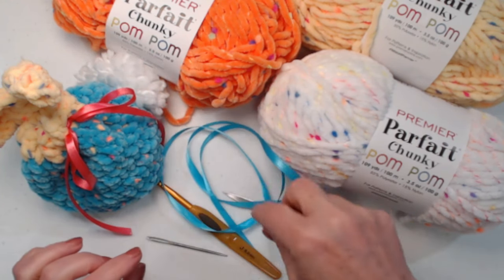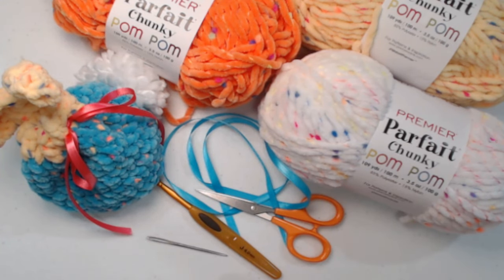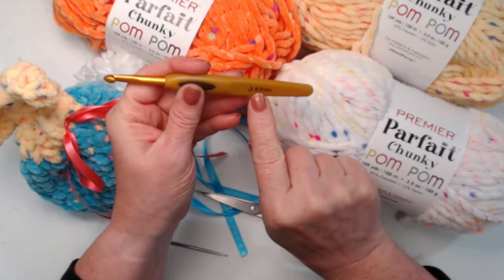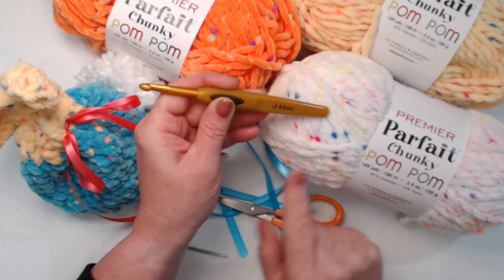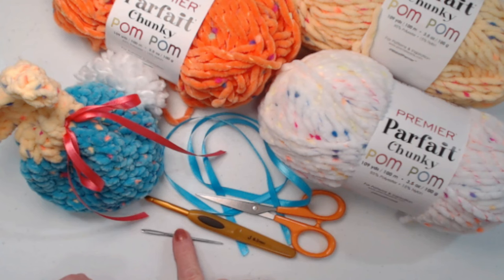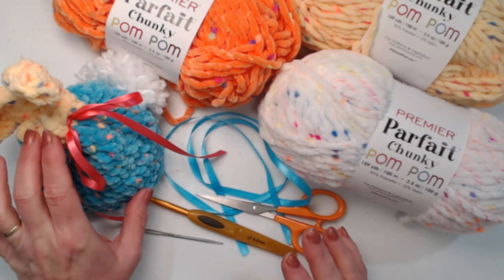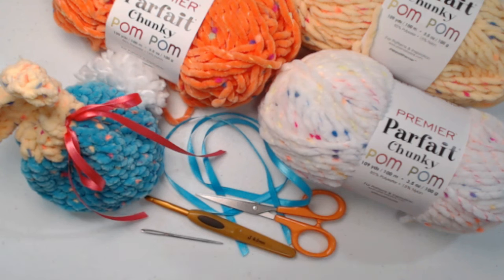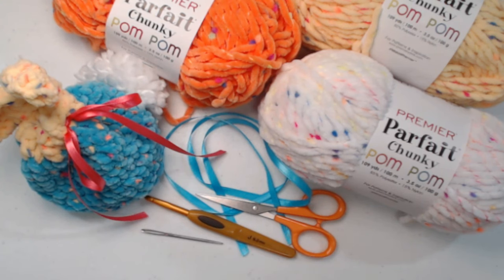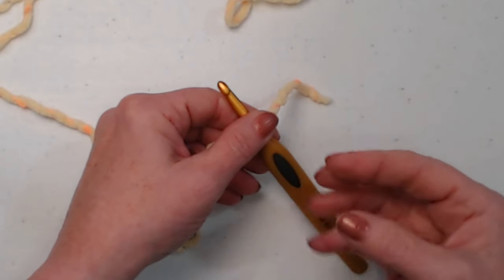One thing to keep in mind: if you're making this for a small child, don't make the ribbon long enough where they can wrap it around their neck by accident, because kids like to wrap things around their necks. So if you're making this for a small child, make sure that ribbon is shorter. We're going to stitch with our J hook, which is a 6.0 millimeter crochet hook — a little smaller than normal for bulky six so our stitches are nice and close so goodies don't slip out. You'll also need a needle for weaving in ends and scissors. If you want to put poly fiber stuffing in there you can, and if you're putting sugary sweets like jelly beans inside, make sure they're pre-wrapped or you'll get the inside of your bag all sticky.